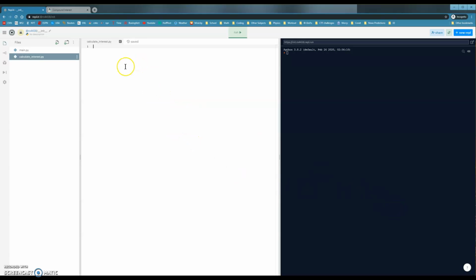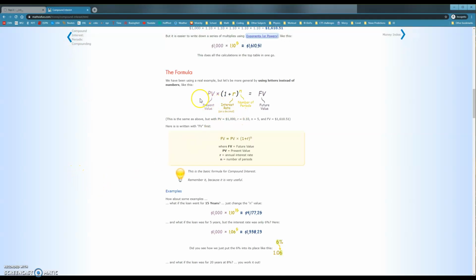Now the first thing that I always like to do when I'm doing some type of calculation script is figure out what variables I need to actually perform the calculation. So I have this website pulled up here, the Math is Fun website. And it provides you a great formula for compound interest. So future value on the right is what we want to calculate. And the math that we have to do here is present value times 1 plus the interest rate. And that quantity is being raised to the power of the number of periods. So interest rate, you can think of it as a percentage rate or the percentage interest. And the number of periods typically is calculated annually, so it's the number of years.